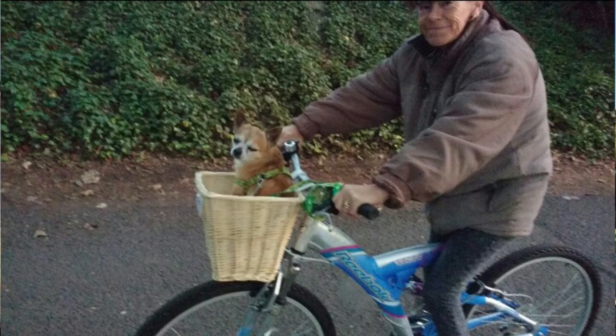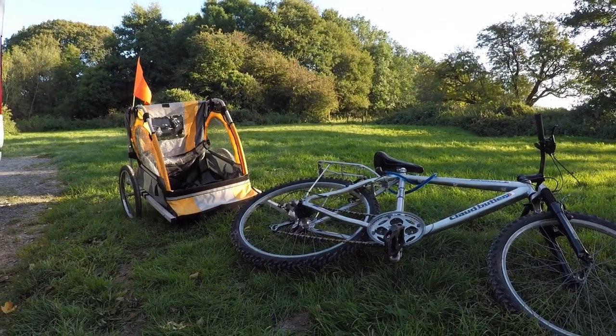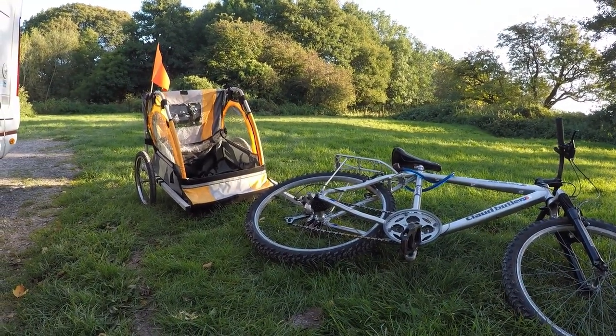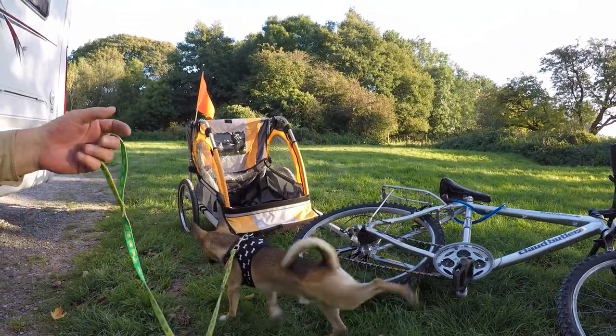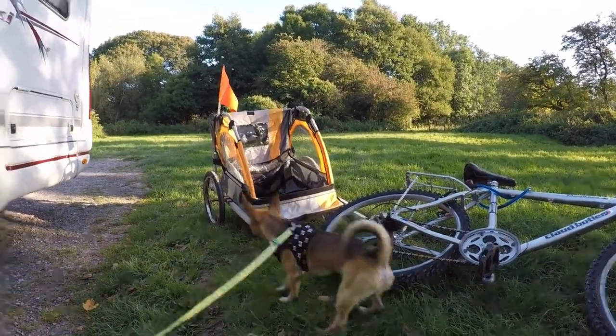And then I'll show you a picture of George's setup with my wife. She has a basket on front, but George is half the size of him. So it's easy to get a basket on the front of your bike where I couldn't with him because he's too big. So that's why I got that trailer. So I think it's ideal. I could do with a better system to hold him in, but I think I did all right. That, I think it's a carabiner you call them. It's a big one. So we'll see.